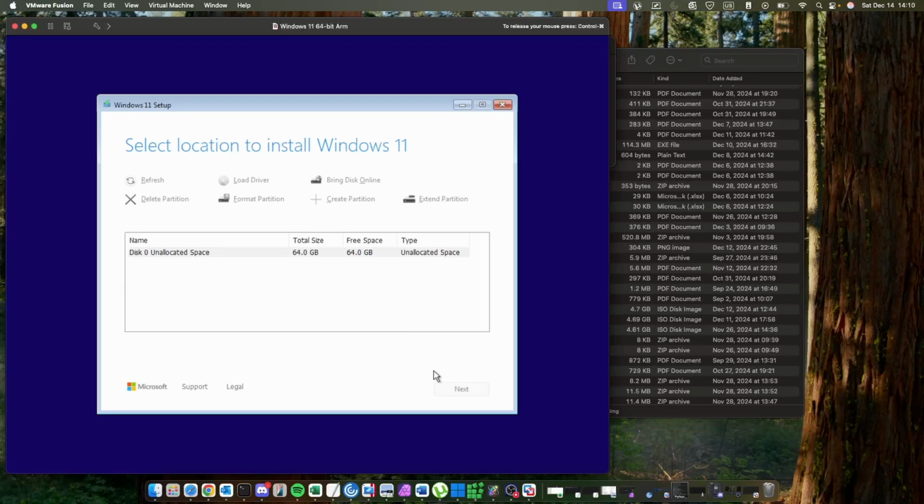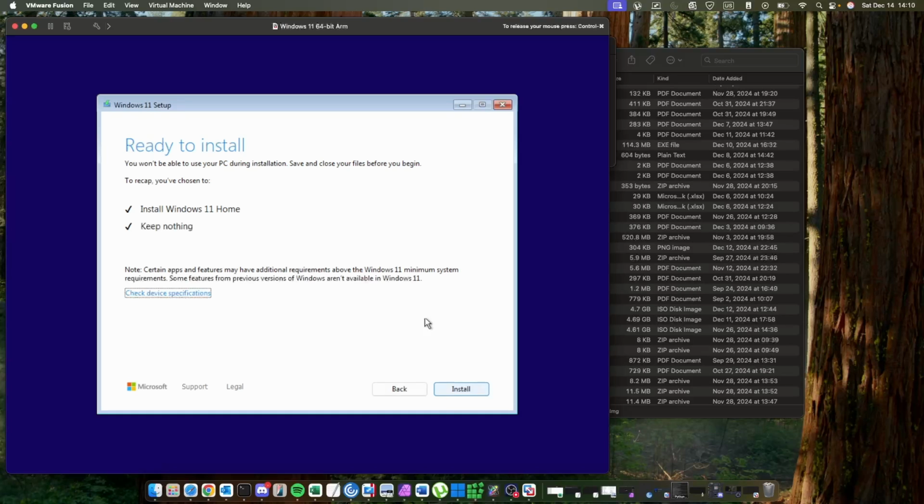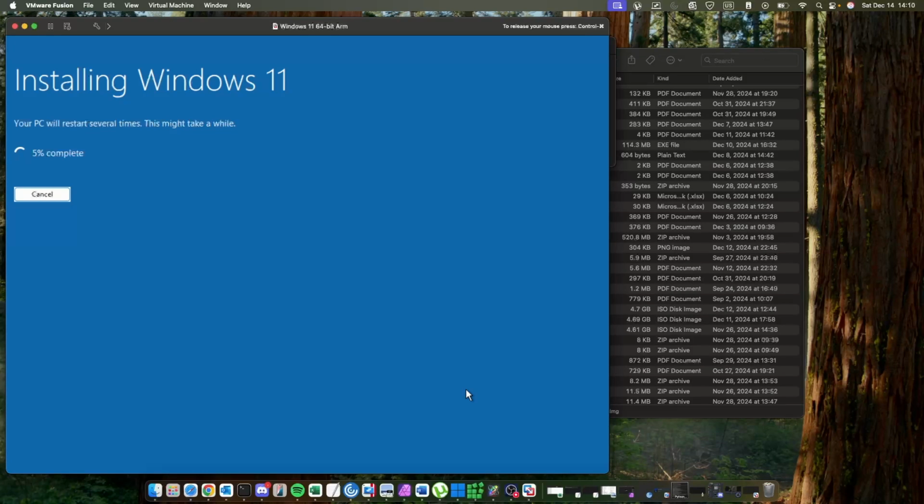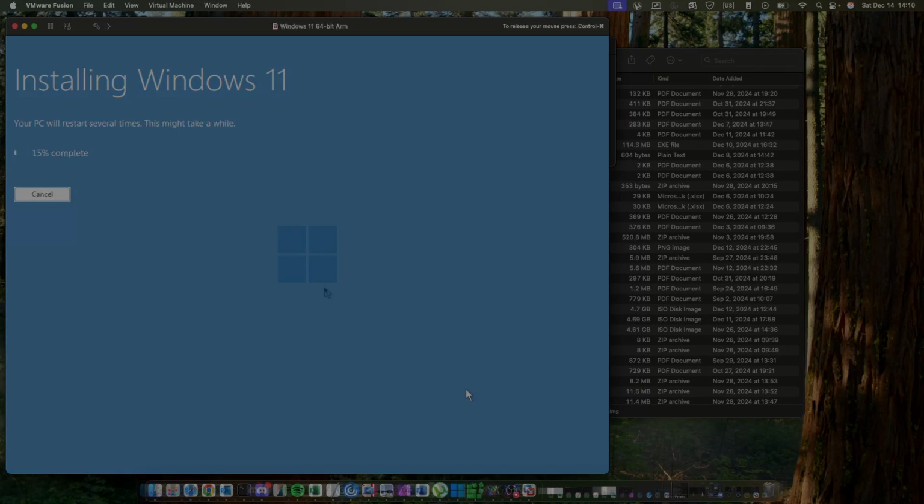Okay, I'm partitioning the drive right now. Let's see that worked. And we will install that, and I'll be right back when it finishes.